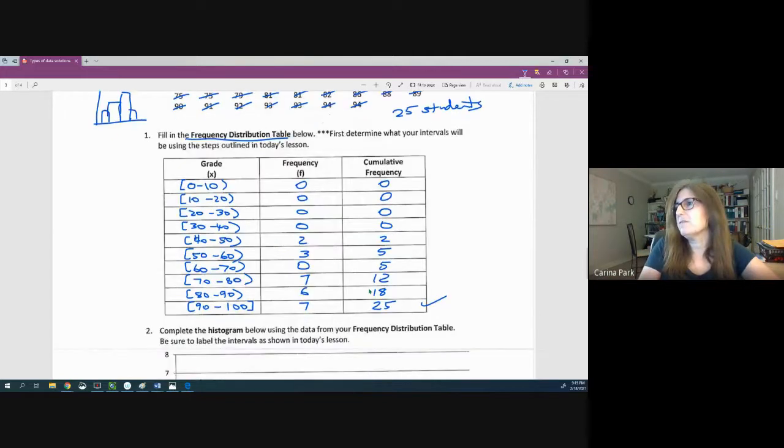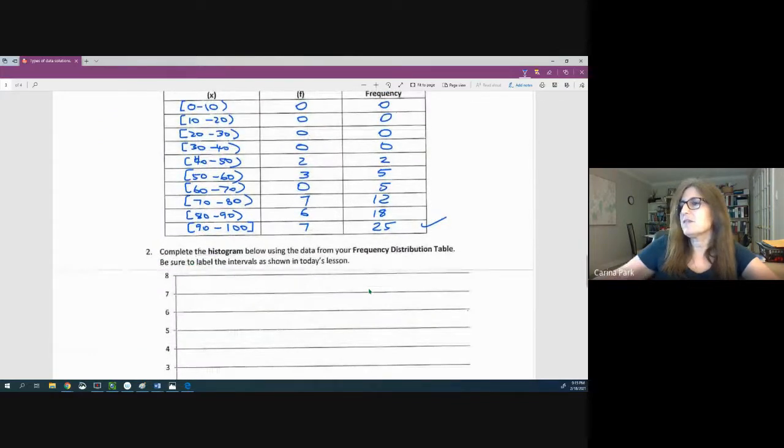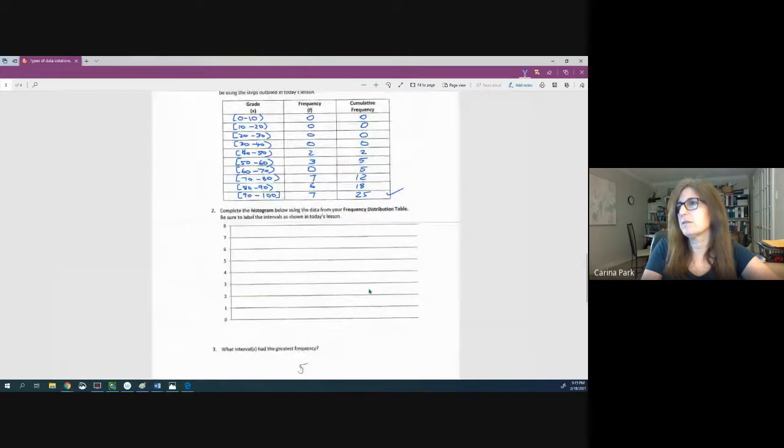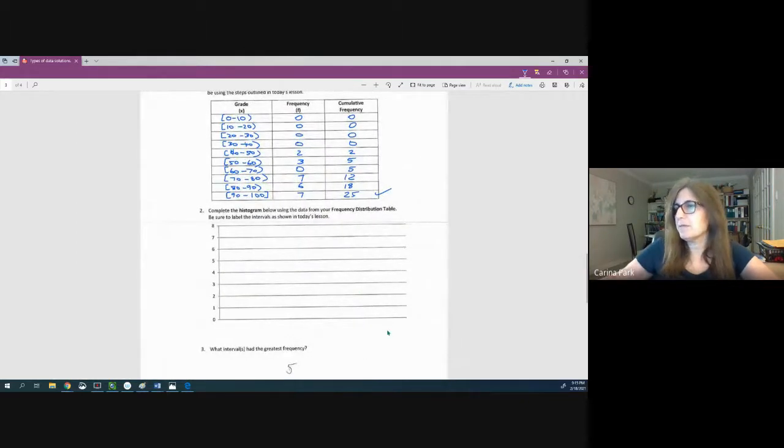All right, now time for our histogram. For each of these categories, I can see how high the bars are going to be. So down below here, let me zoom out a little bit. Okay, down below here, I'm going to make my tick marks. So there's 0, 10, 20, 30, 40, 50, 60, 70, 80, 90, 100. And once again, please excuse my not using a ruler. I'm using a stylus, but you definitely need to use a ruler.